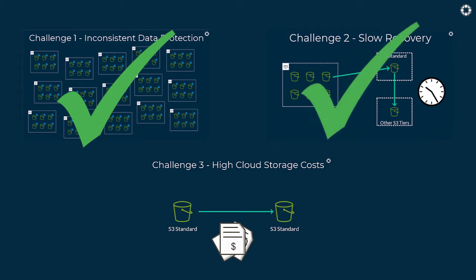And finally, Rubrik provides air-gapped, immutable storage locations across all of the S3 storage tiers, including Glacier, to utilize as backup targets. The data is compressed and never leaves your account. This all contributes to lowering an organization's overall total cost of ownership. So with that, let's dive into Rubrik Security Cloud and check it out.